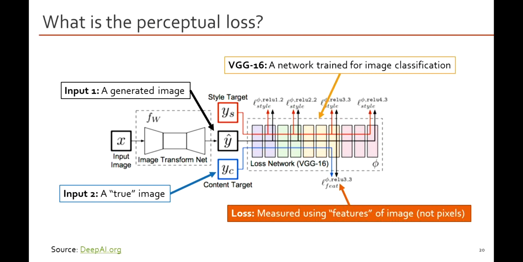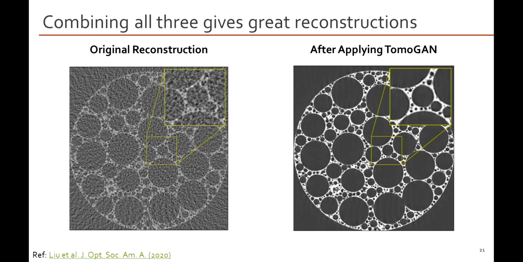So I could, for example, take some of the features from later in the network, which captures some of the real in-depth knowledge, or some real kind of core essences about the image, and use the difference between that from our generated image and the true one to express a difference that's, again, kind of describing differences in the essence of the image, not necessarily its pixel values. And combining all three of these losses together with that UNet allowed Xinchun to create a network that is able to remove a lot of noise from tomography images.